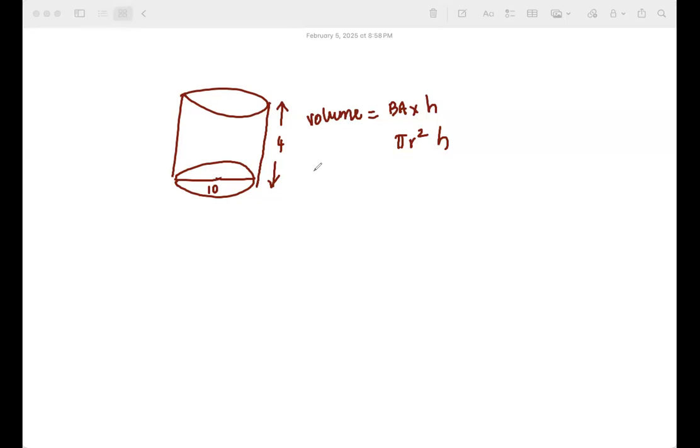Miss Priya, how do you multiply by pi? 3.14. Okay, let me make it easy for you. Answer in terms of pi. Good question, Danvi. Answer in terms of pi means you can have pi in the answer, like pi something something. Can we just use 3.14? No. I just want the answer in pi. Then only I can compare. Wait, I'm confused. You don't want us to use 3.14? No. I want the answer in terms of pi.